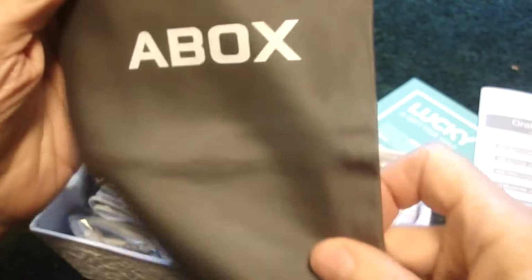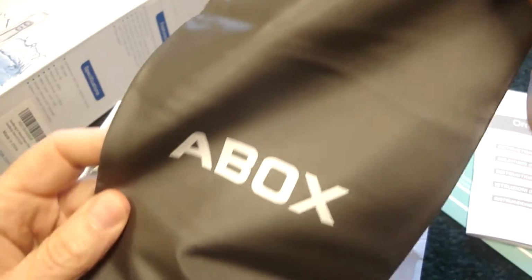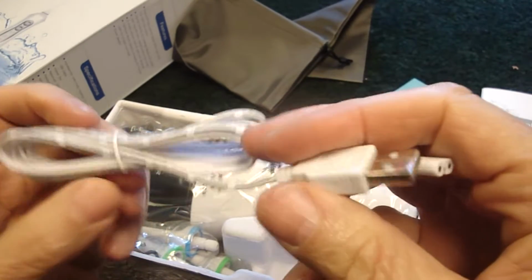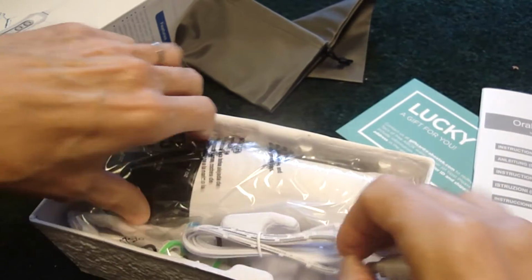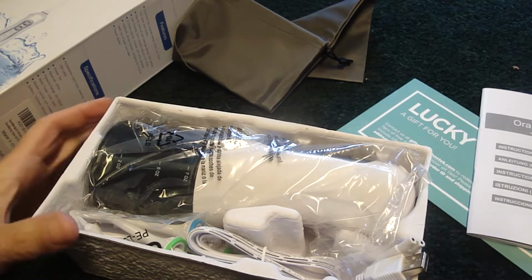Got a bag. Nope, it's not a bag, it's a box. I'm sorry. I don't know, if I can't believe their description of a bag, how am I going to follow their instructions? Okay, here's a cord, power cord, USB on one end. What happened?